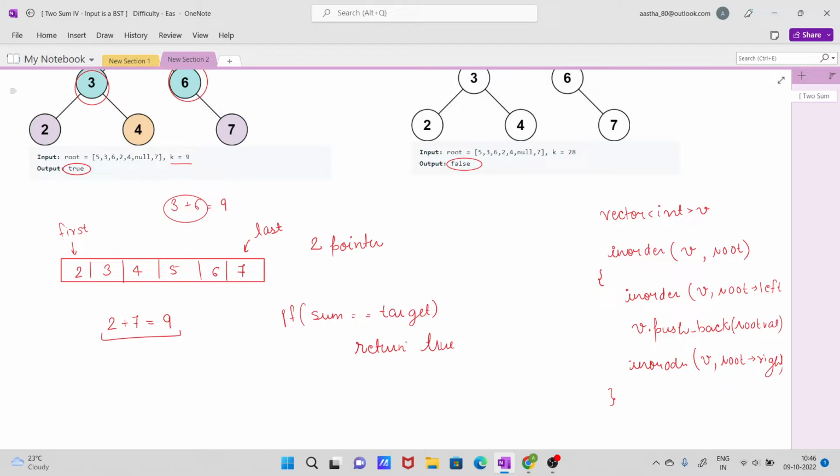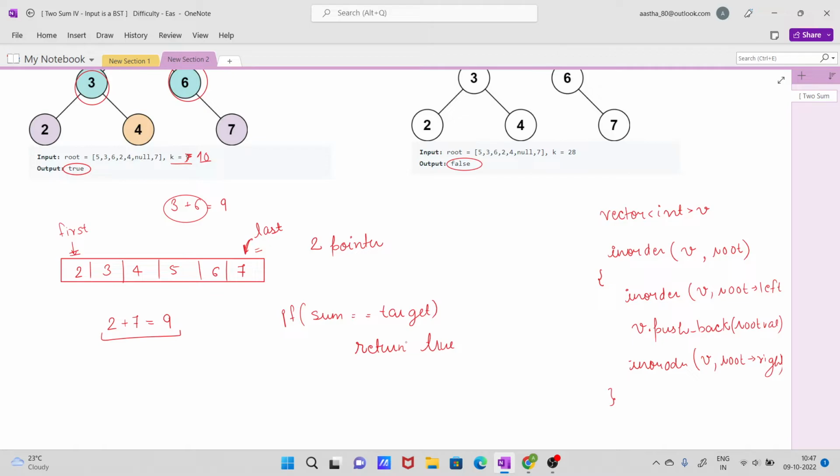But let's say the target is 10. The sum of the first index and the last index is 9, and my target is 10. You can see that the sum of the last index and the first index is 9, so I have to increase my sum.